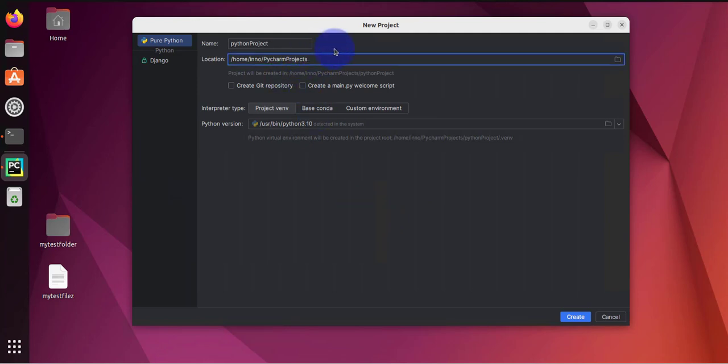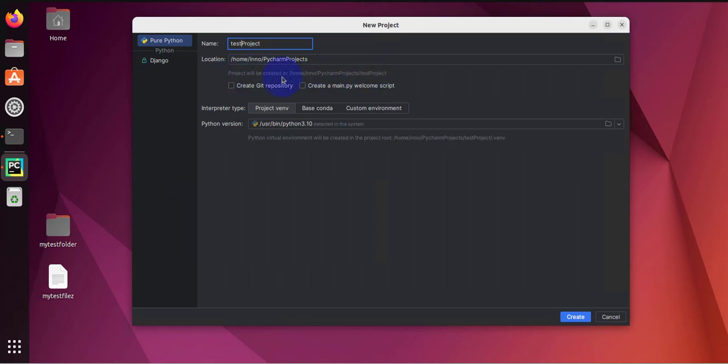And then you can give your project a name. It says Python project, that's the name it's giving it. This is the location where it's going to place the files. So let me change this to test project. I'm going to leave everything else as default. Now it tells you here which directory the project will be created in.